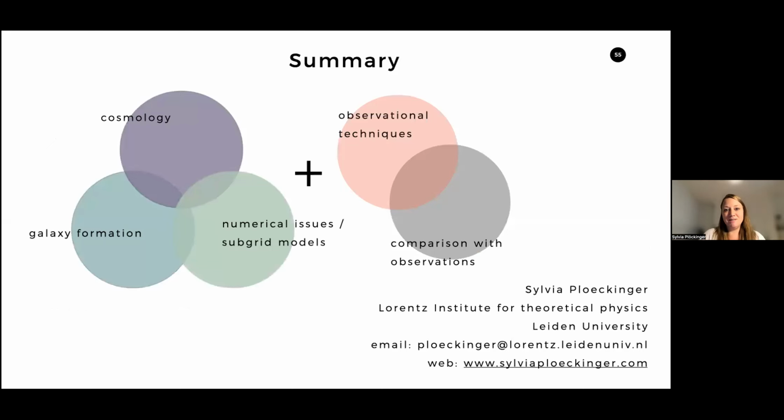So this is already my summary slide. I think I covered a lot of these points and I hope I convinced you that this is something very tricky. If there is something that does not match directly between simulations and observations, it might be easy to point a finger at one of these components, but I would probably bet that it is a combination of at least a few of them that will help to bring the simulations closer to the observations, or maybe even a little bit vice versa.